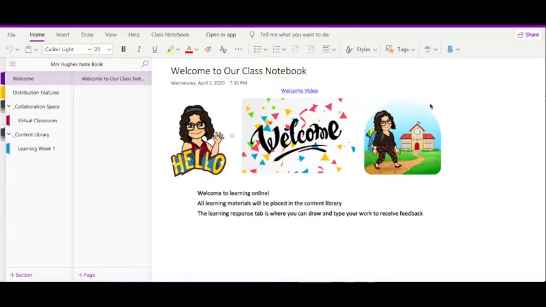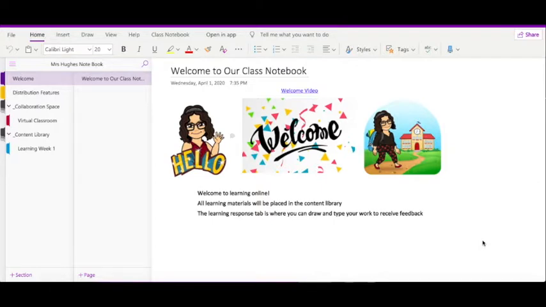And the welcome video will show them exactly how to use OneNote, especially because we haven't had the opportunity to teach them before this all happened. So it moved quite quickly. So it's just a way to allow them to see it visually.